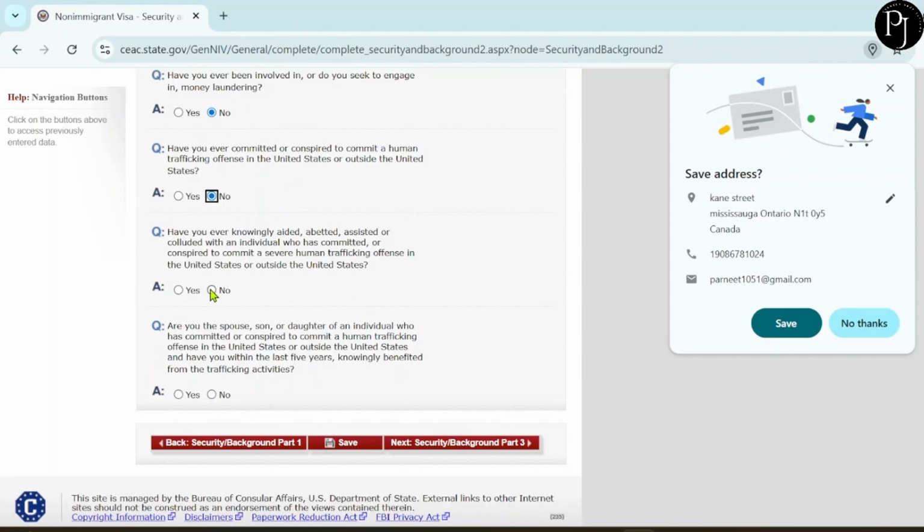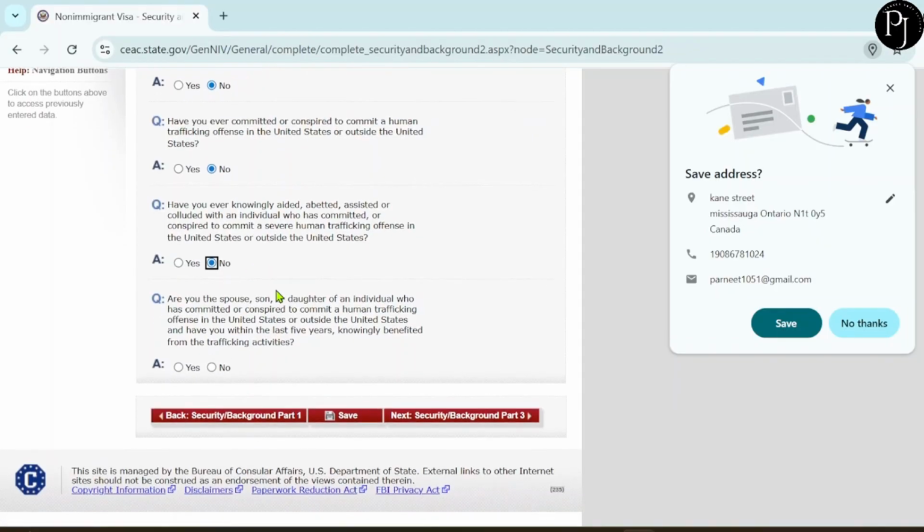No. Knowingly aided, abetted, assisted, or... no. So anything about you having done any human trafficking offense or something? No. Are you the spouse, son, or daughter of an individual who has committed or conspired to commit a human trafficking offense in the United States? No. Click on next.